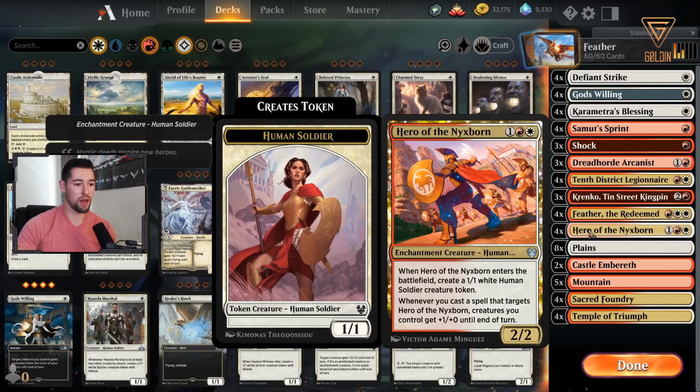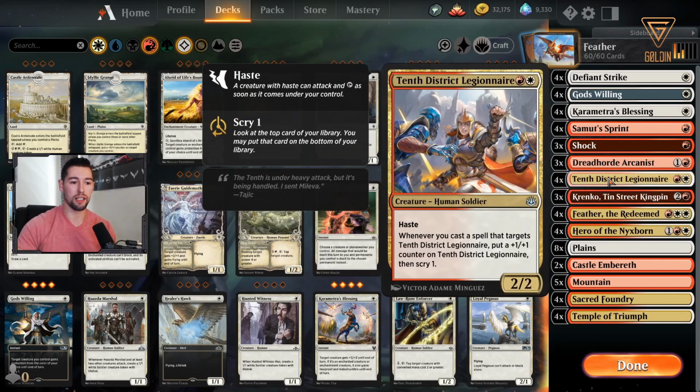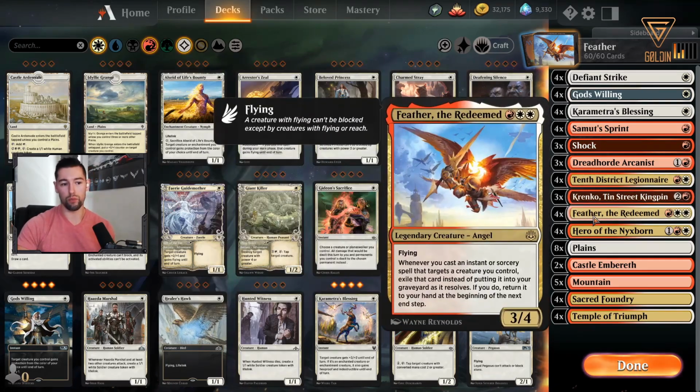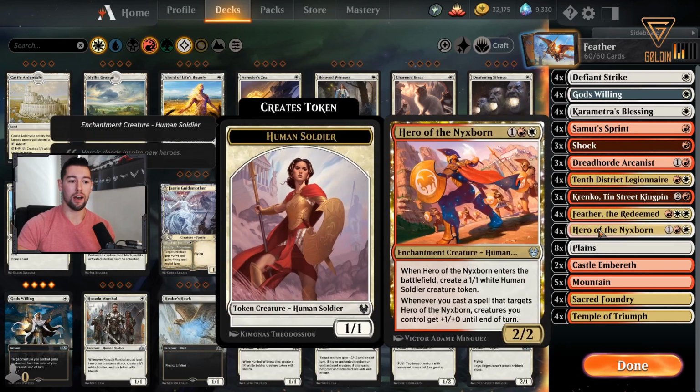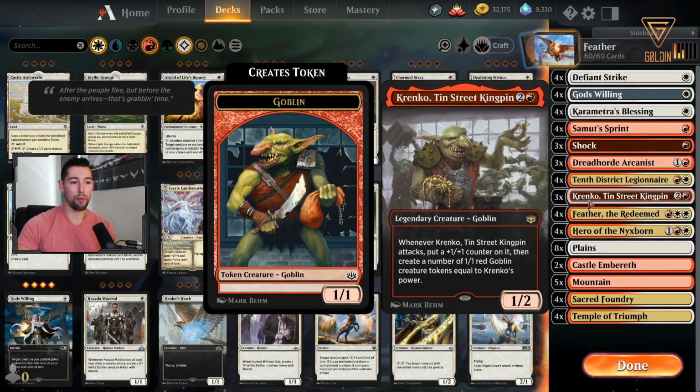But really, to make the best use of it, you want a wide board. Particularly with Feather, you usually just want to stick Feather, you want to stick 10th District Legionnaire, and you just want to keep recycling spells for those two cards and then keep going. So I went conservative right now. I think there could be some other things, maybe with only 2 or 3 Feathers and a more tokeny build, but this one, I put Krenko in there.